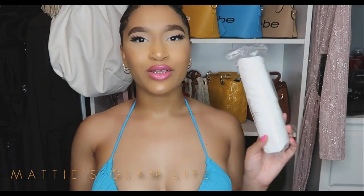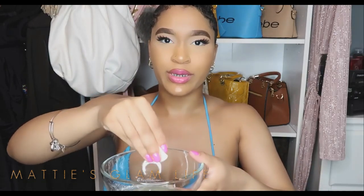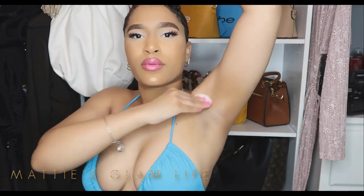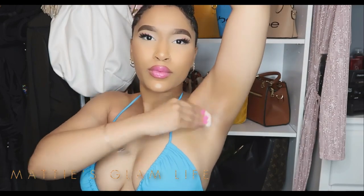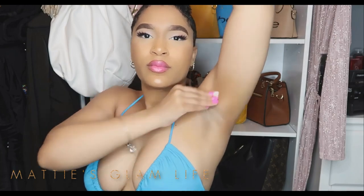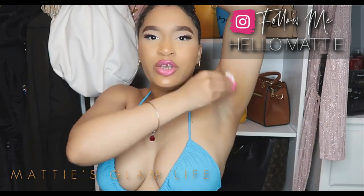You are going to need some cotton rounds in order to apply your mixture. I have my mixture right here ready to apply. Take your cotton round, dip it in your mixture, squeeze it out, and just apply it. You can apply it to all the areas where you see discoloration, and you'll basically do the same thing on your inner thighs.